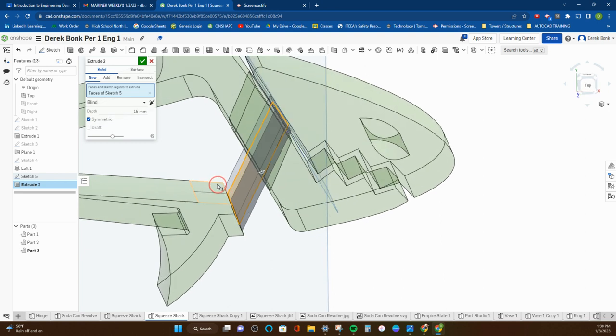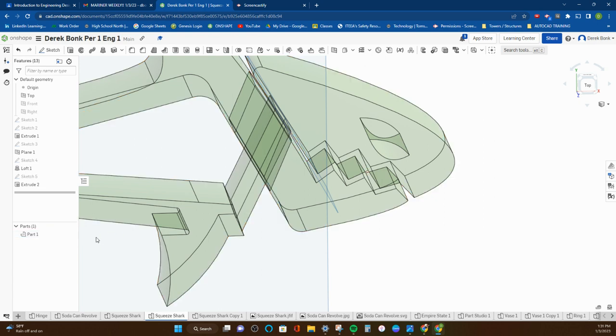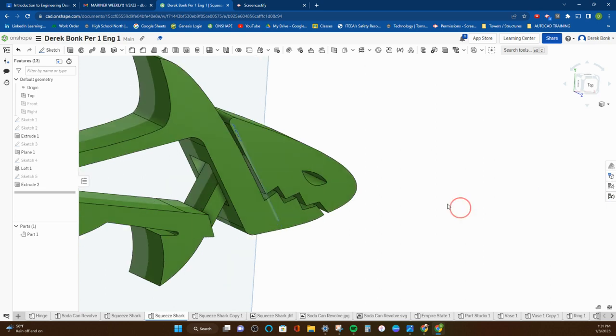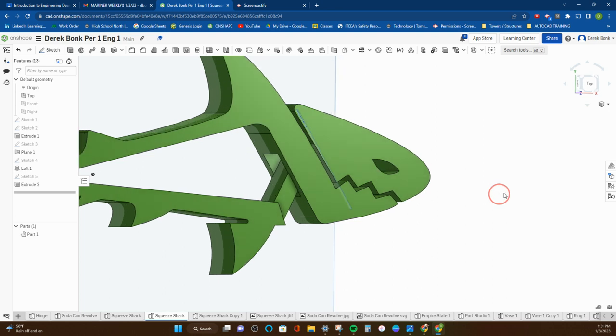What you can do is add this to the rest of it by going like this, add, and then you click here where it's giving an error because it doesn't know what to connect it to. So you click here where it says merge scope, and then you can click on the body part. I can click on the head part as well, and make sure that it's fusing together properly. So it's brought it down to just having that one part there. And if I go back into my menu here, click shaded, you can see how that works.